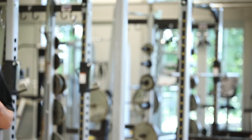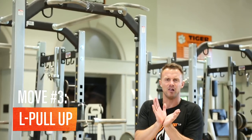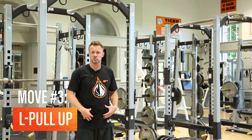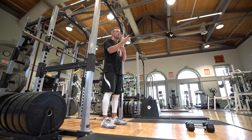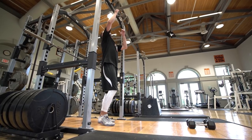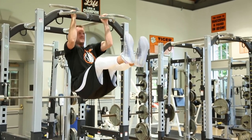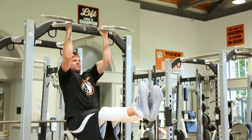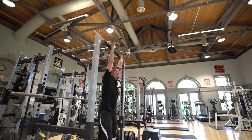The last exercise we're going to do is an advanced version of a pull-up. I'm going to get in a pull position, but I'm going to raise my feet up and do what's called an L pull-up. An L pull-up involves a tremendous amount of core and hip flexors. Since we're looking for exercises that give us more bang for our buck, I'm going to be working my back, my grip, my forearms, but also — because of my body position — my hip flexors and my abs. We raise up and do a full pull-up, legs staying up and parallel to the ground. Tremendous stress on the core as well as the back and forearms.